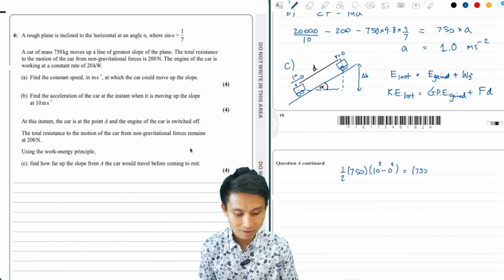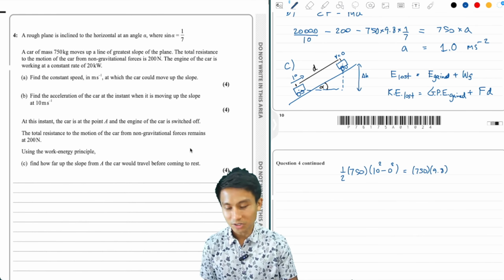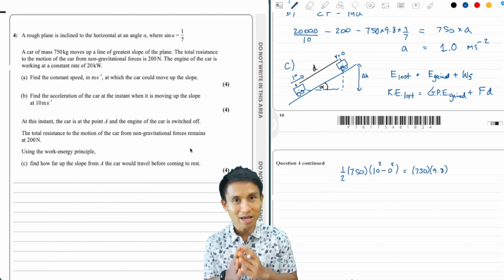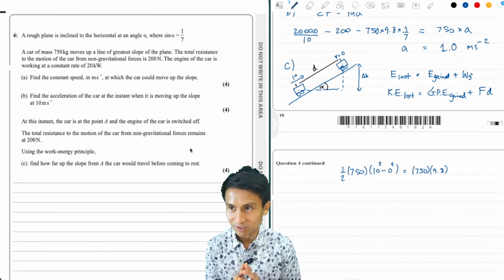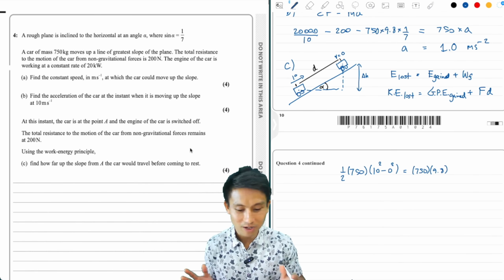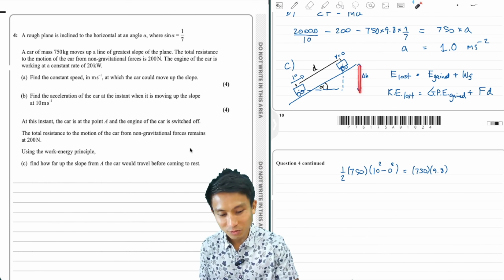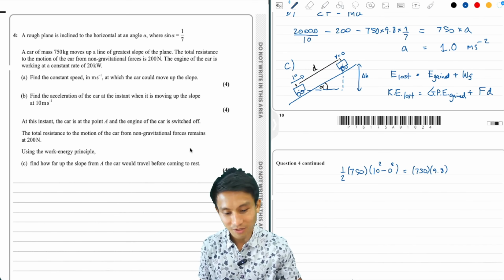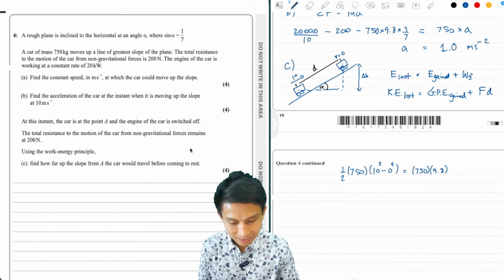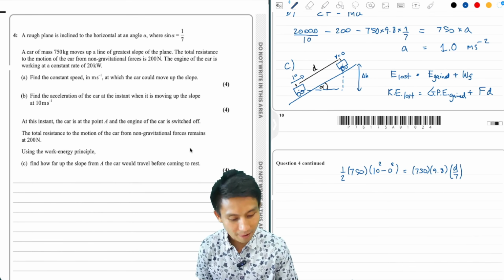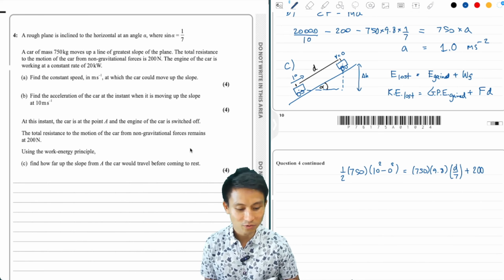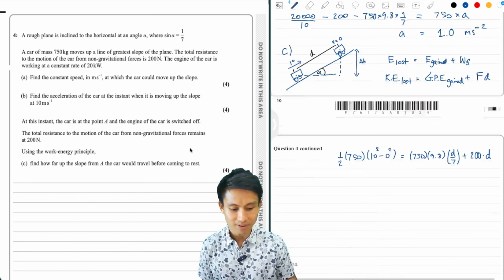So m g h, well, because we want to find how far up the slope, we want to find d, so we should make h in terms of d. That's better, because we don't want to make too many variables there. Now delta h here is just d sine theta, right? If you do the trigonometry there. And sine alpha is again 1/7, so I'm just going to do d/7 here. Plus, again, force is 200. That's the resistive force, the non-gravitational resistive force. And d is kept the same as d.